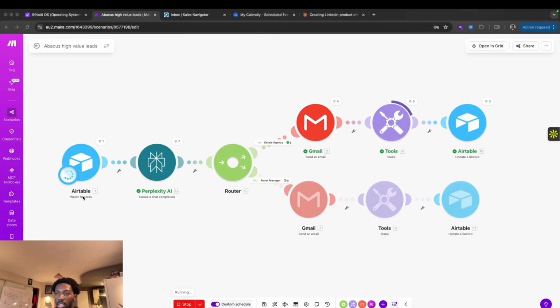Here, we're watching our records on Airtable to get the latest information. We have this automation here, Perplexity. We prompted it in there, and it's just gonna go and research this prospect using their company name and so on. What it's then gonna do is write an email for us based on the research that we find about this prospect. We're gonna use that research and add it onto the email that we built here. I'll show you the email in a second as well.